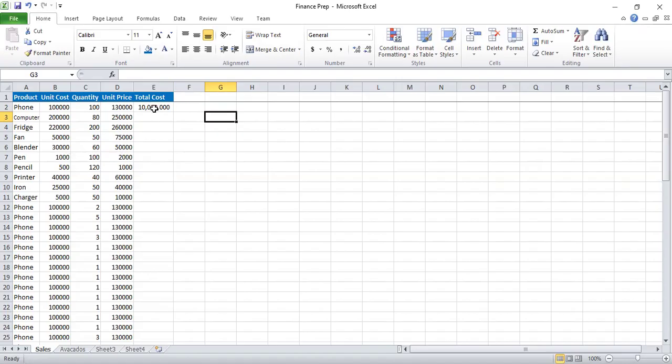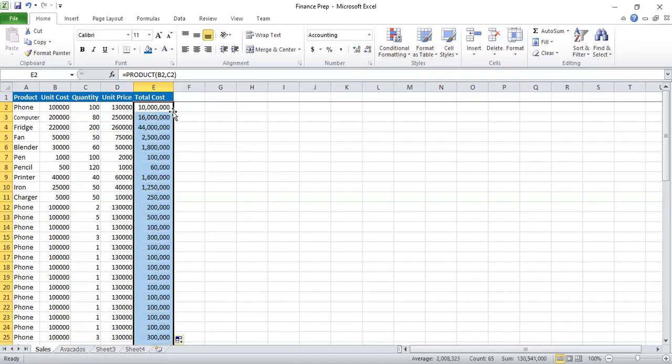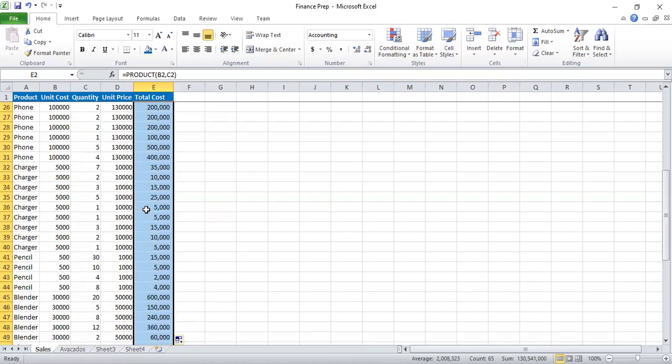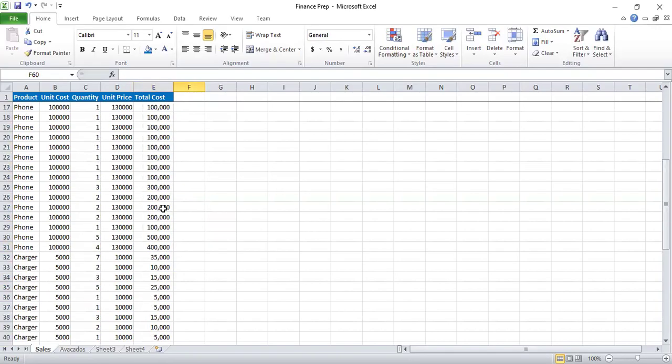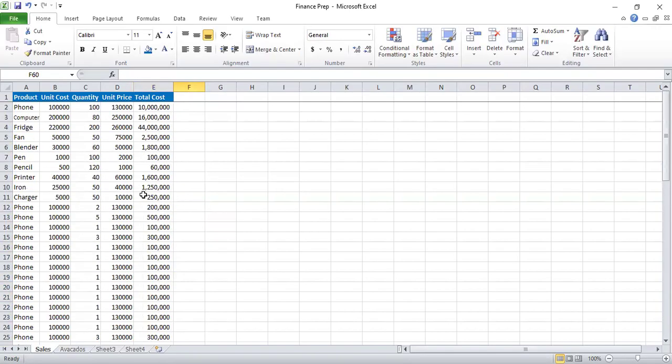All you need to do is click here, then you place your cursor on this corner. When it shows this little plus, you either click and drag down or you just double click. And you see that automatically it calculates the total cost for all other goods that you acquired on that particular day. That is the magic of Excel that facilitates work for those who have never used Excel.